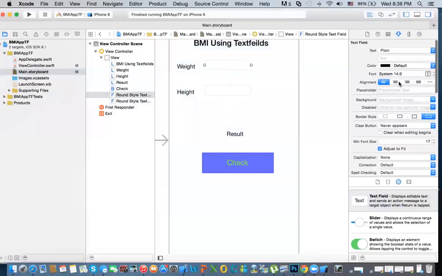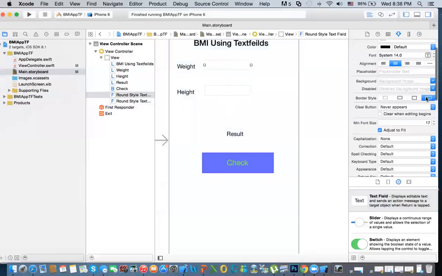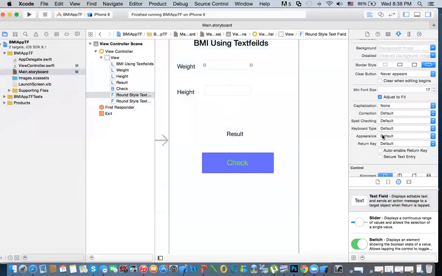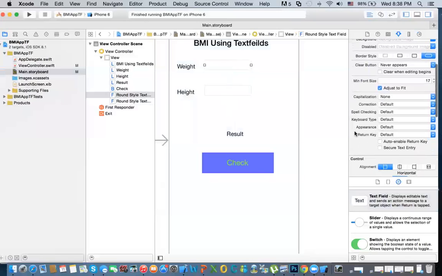The first one is that you can make it align center, and then you can change the text if you want. Here is the border style. You can make it rounded, and that's why you see it's rounded. And the important ones that we're interested in are these things right here. One of them is the keyboard. The other one is capitalization. That means every time you type a word, it will be capitalized, or a sentence will start when you hit enter, or all characters. Okay, corrections, autocorrect, spell check as you type, and the keyboard is the default.